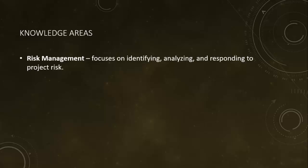You need to be good at analyzing risk. This is the one skill that most people who think they're going to be good project managers fail at. Things will go wrong in your project. However, they're not all going to go wrong in the same way or at the same level. Your job as a project manager is to understand what can go wrong, how likely is it to go wrong, and what are the consequences if it goes wrong, and make appropriate actions to mitigate those risks or to lessen those risks, but also to respond accordingly when things have gone wrong.